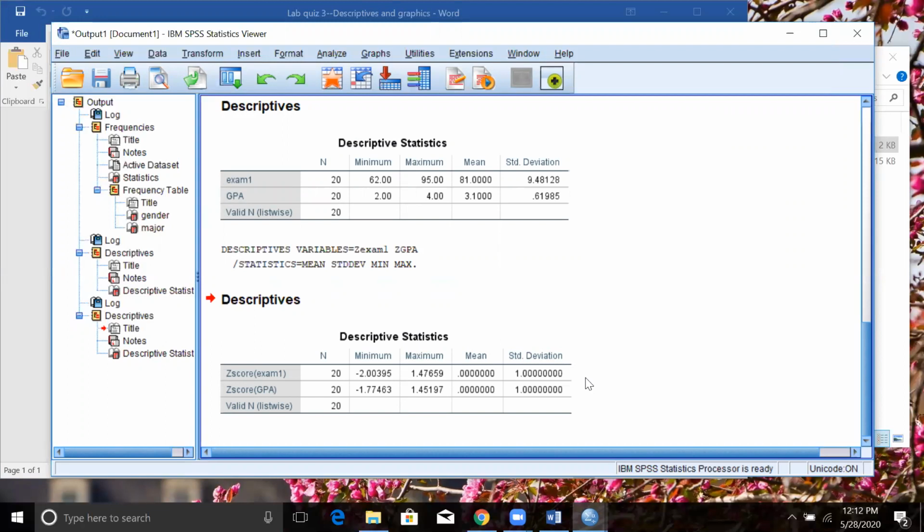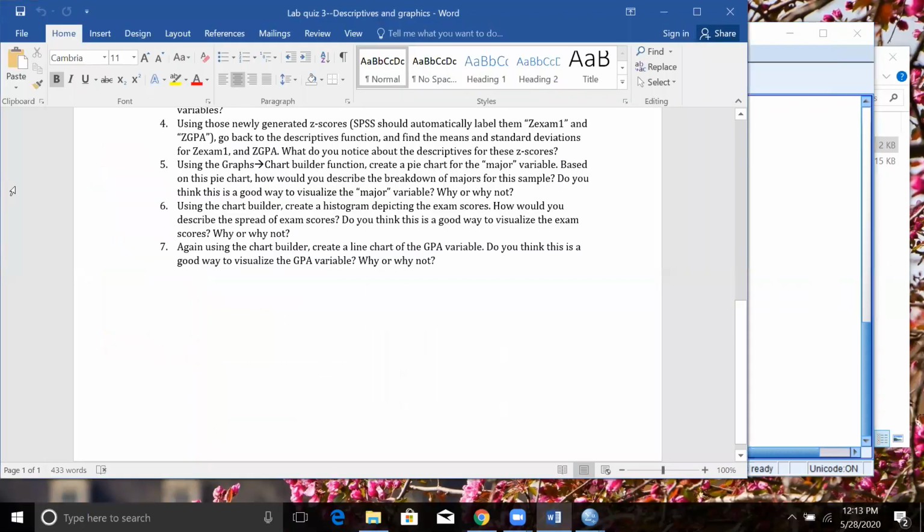Okay. What you're going to want to do once you've visited the lecture materials for z-scores and the normal distribution is apply the way I defined the standard normal distribution to what you see here. So this mean and standard deviation for your standardized versions of the variables are quite different from what you see up here. And you're going to want to think about what this means. Why is the mean 0 and the standard deviation 1 for both of your newly standardized scores? This gets at the heart of what this term standardization means. Okay, questions so far?